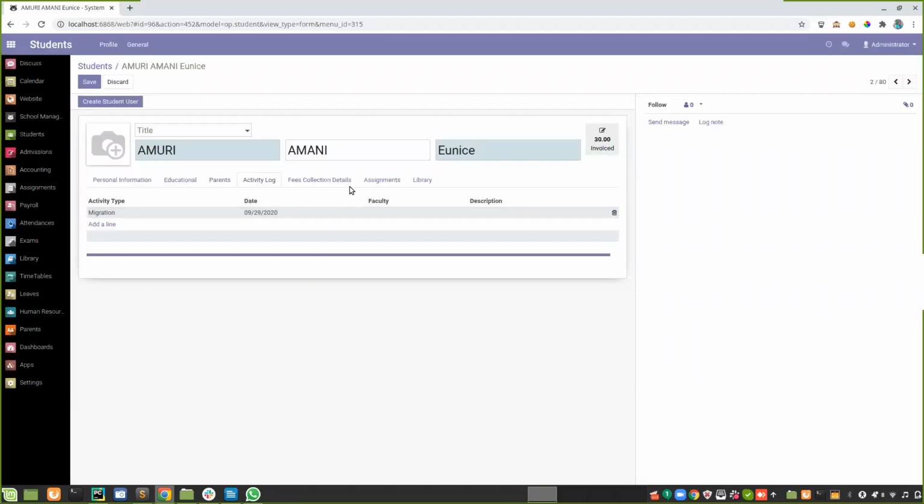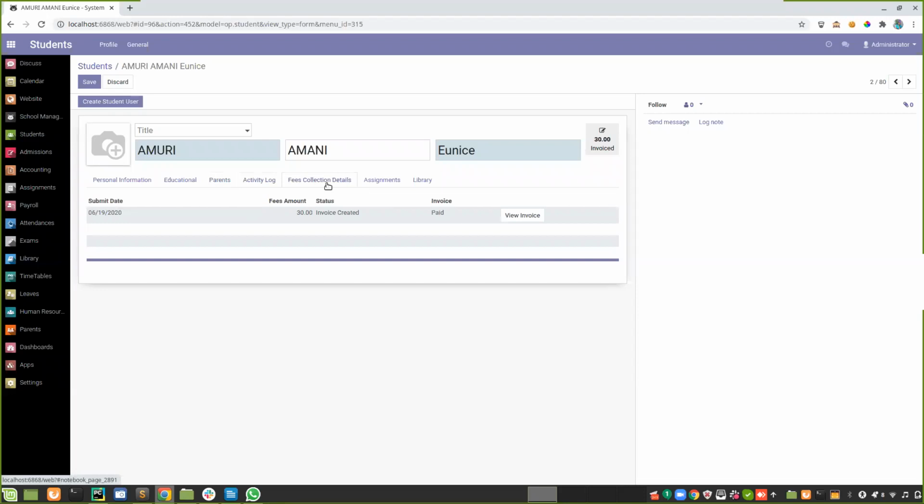We have so on all the other different modules, information will be posted to this specific portal of the student. Then we have the fee collection details. And in the fee collection details, of course, these ones are generated by default in the system. You remember we had seen how we configure the subject. Those subjects are under a course. That course has a fee structure.